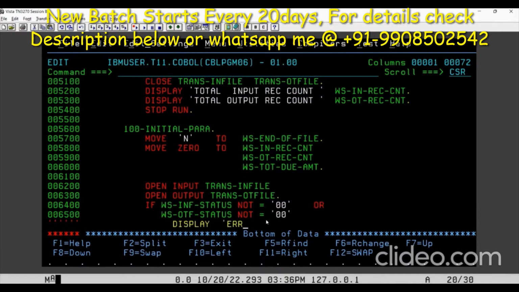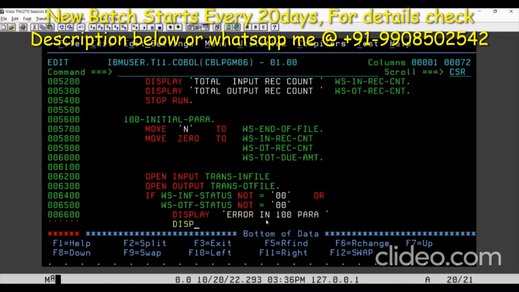So I would say display error in 100 para, with display input file open error, status is WS-IN-FILE-STATUS. I don't think it is fitting there, so I'll write in a very shortcut way: file open error, status in.